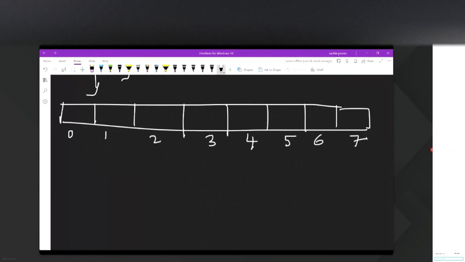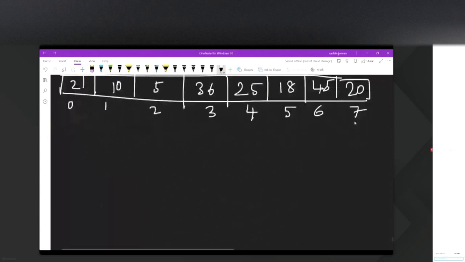Now let me pick out some elements: 21, 10, 5, 36, 25, 18, 45, 20. So this is a completely unsorted one, right?